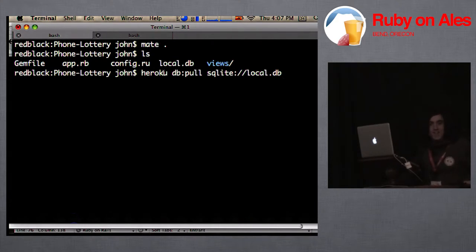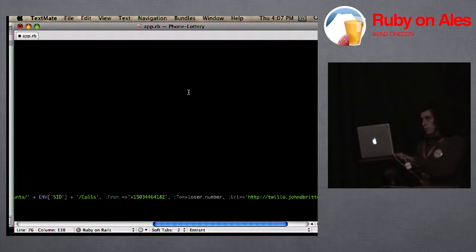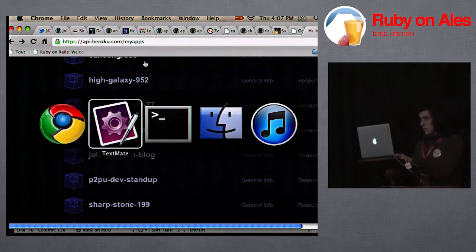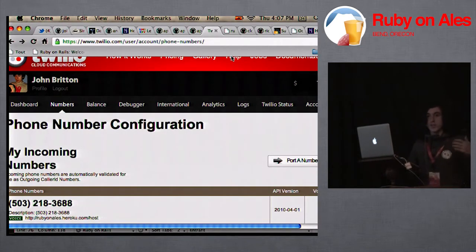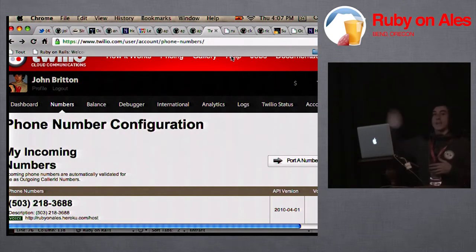Could you show, the only place I saw where you were actually calling out to Twilio in the little apps you were demonstrating was on the call action. Could you show some of the other ones, like where we call in and then it plays back the response? Yeah, sure. So let me go to call Congress. The only time I needed to make a call out to Twilio was with the Rust client, to make the outbound calls. To initiate an outbound call, I had to hit the API actively and use my account token or my account SID, to use my authentication to make sure that I had the rights to do that.